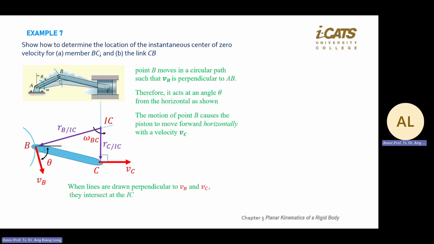Okay. All right. Now, from here, you are able to identify and calculate parameters. You can calculate VC, RC, and omega. One of them will be missing. So in this case, omega usually will be given. So once you have omega and you know your velocity, you can find the R, because V equals omega R. Okay, all these questions just test you on one equation only. V equals omega R. But you must write correctly the subscripts: omega BC, R_C/IC, and so on. Okay.